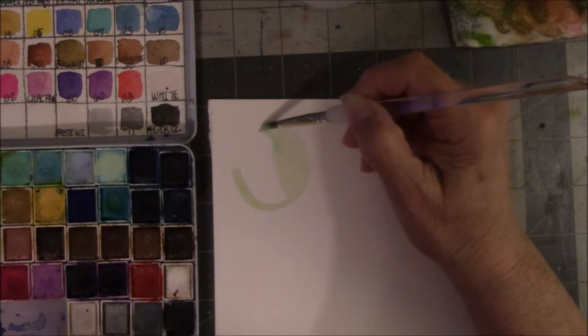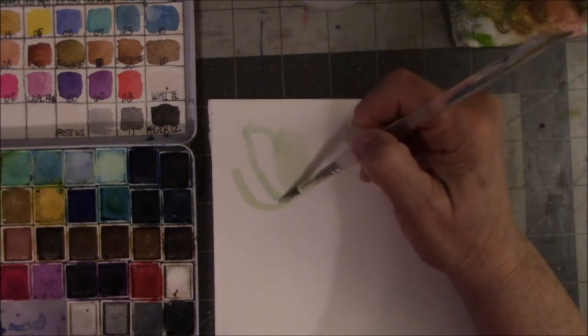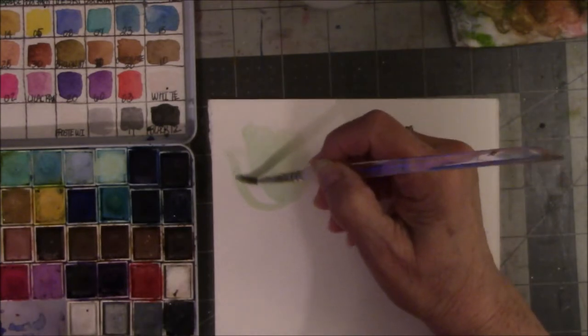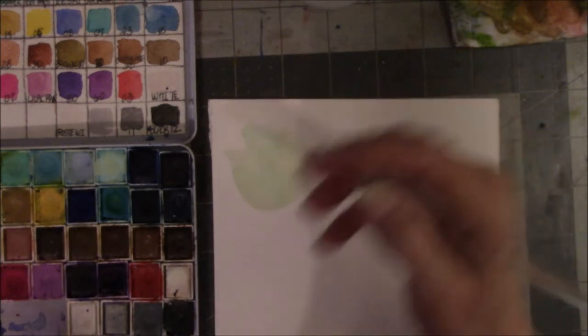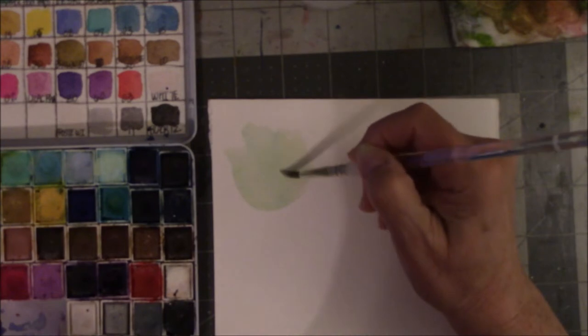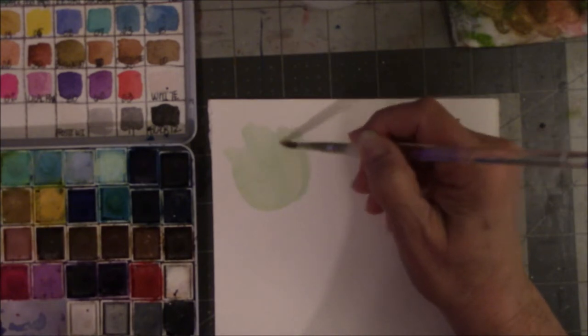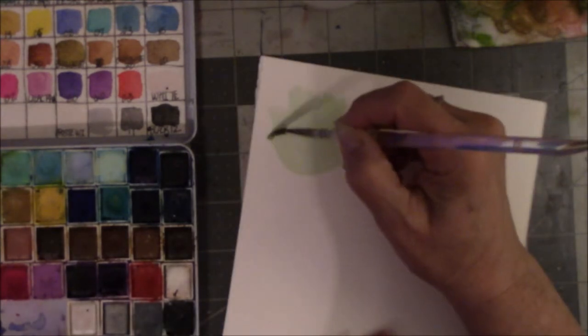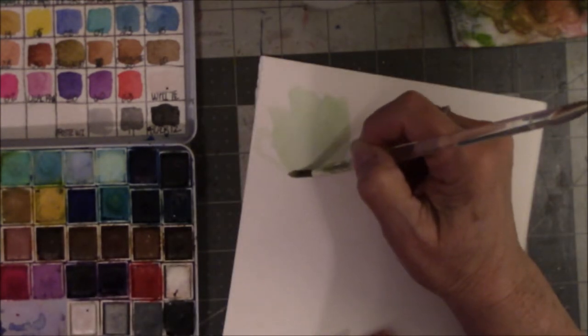And then this. And then this. And again, I'm using the same flower shape that's in the Pinterest. Like I said, I will put it down below so that you can see what my example is. And then I might need something off to the side here.